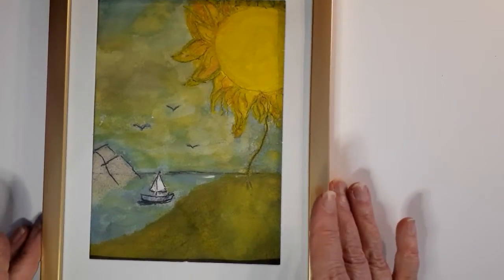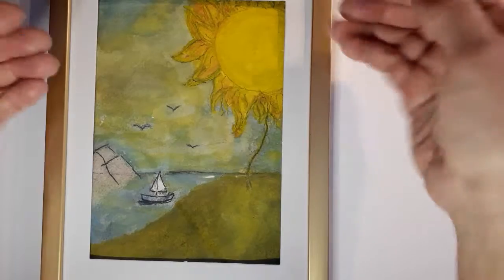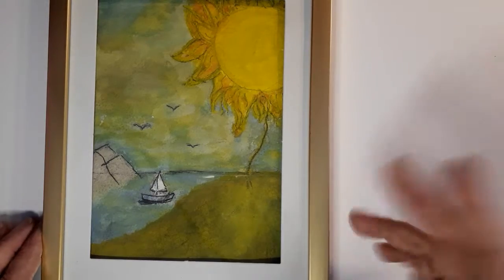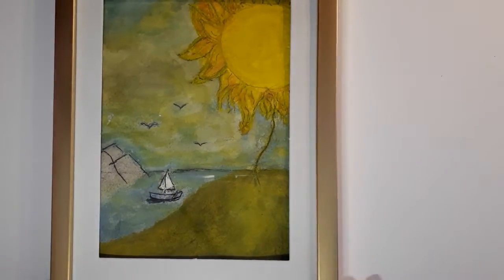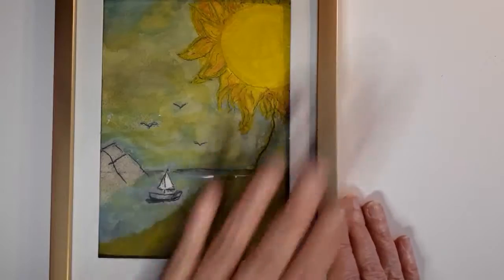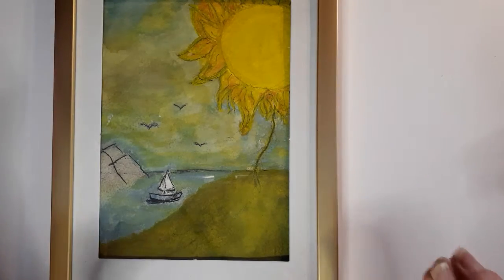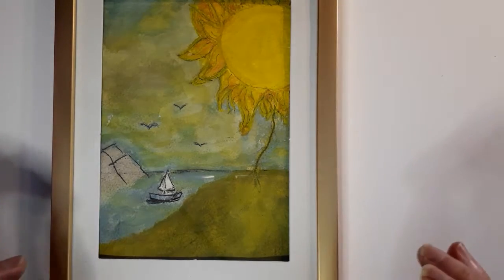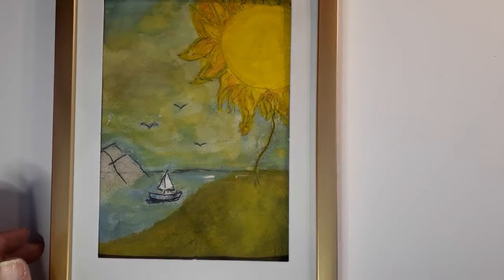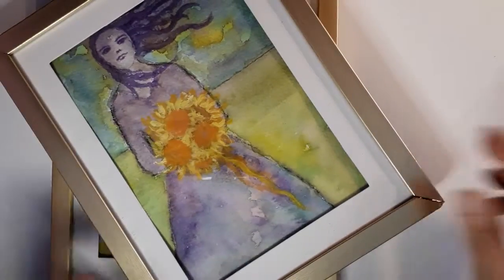So here we go — it took no time. It's a simple frame with a little floating effect. There's a backing underneath the painting and a little mat frame around it. Here's a nice little painting. I would sell this for maybe $20 to $30 — it was a practice painting. If you know what the frame size is, you can cut the paper to fit it and do your paintings. I bought about 10 of these frames, so I can sell them — they're all ready to go. I just pop them in there and they're ready.